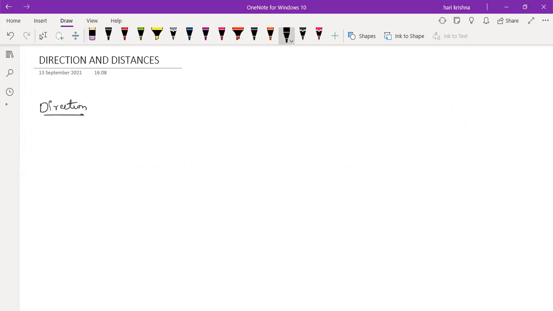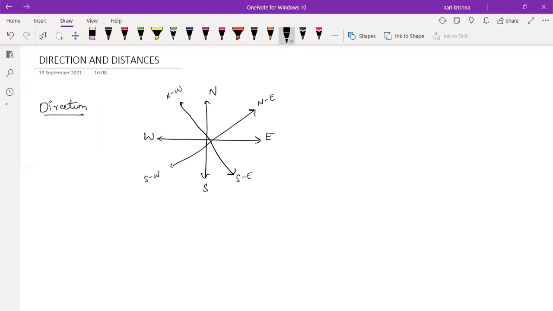Now the common four directions are there: north, east, south, west. Four different directions. So along with these four, again we'll have the remaining four will come. Northeast, southeast, southwest, and the northwest. So total we have the four common directions. Along with that four, we have the remaining four will come.